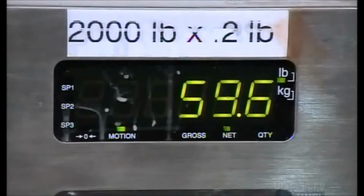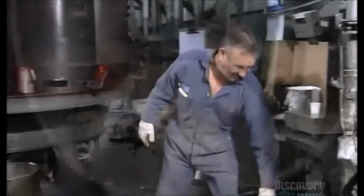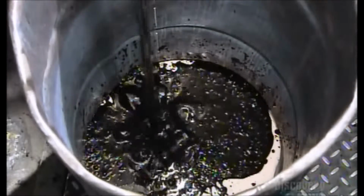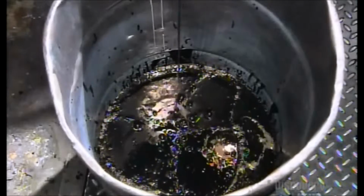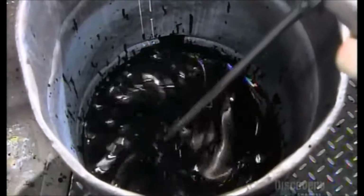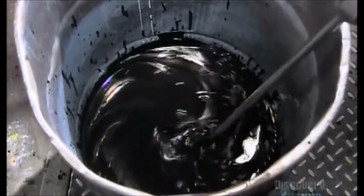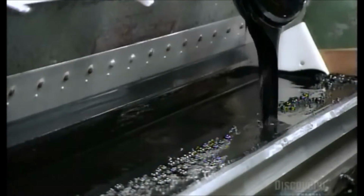A second batch of vinyl will contain a thickening agent. That's why they call it the foam. When applied to the first layer, it will give the fabric shape and structure. They pour the second vinyl concoction into the coating machine, and it rolls it on top of the first one.